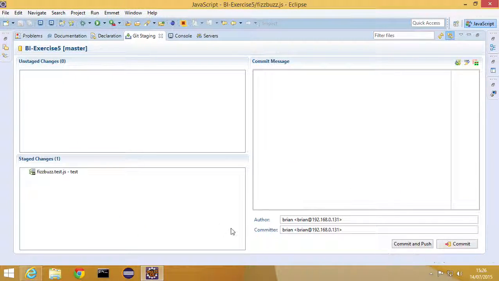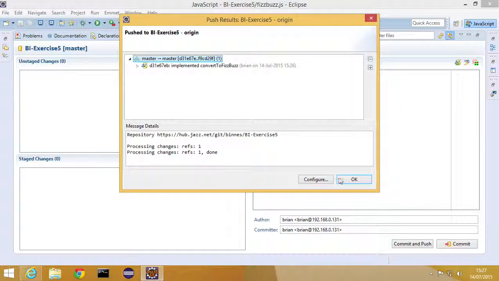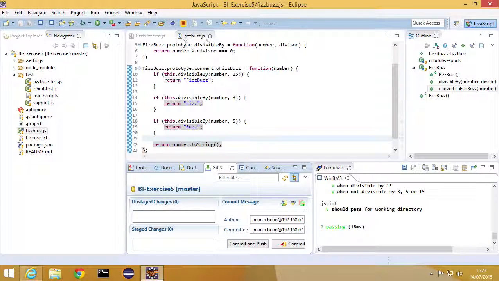Left that one behind. So then the last thing we need to do is work out how to convert a range.